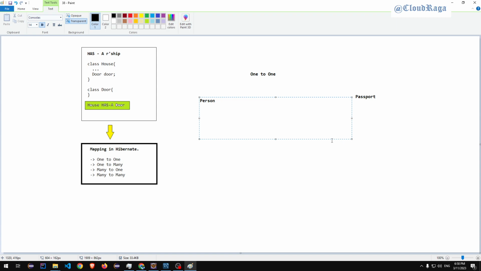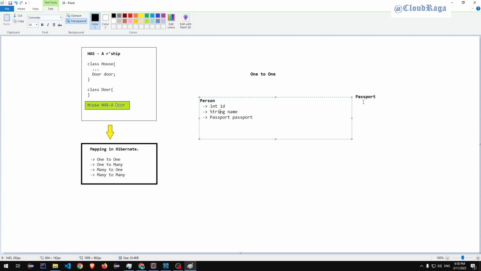Okay. So what will we have here as fields? ID, as we know, ID is a must. Person name, definitely. Then because we have a has-a relationship here, I have to map this passport here. So now we can say a person has a passport. Okay, it's done. This is of int type, but it's going to be string type, and this is going to be int type.